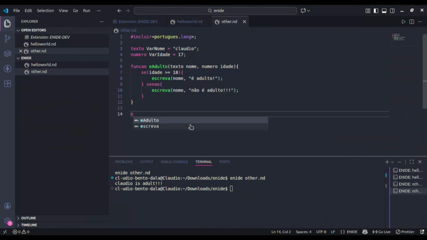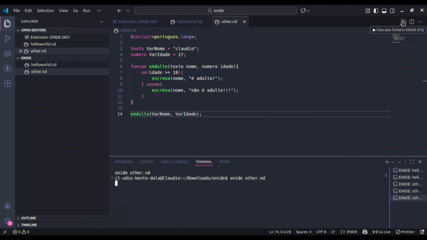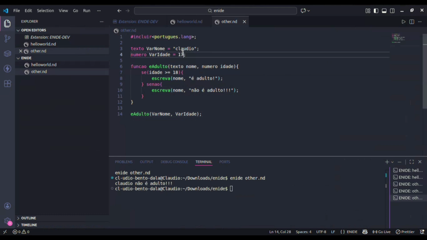Let's call the function and run. Okay, it's working. Let's change the age. Okay, it's working.